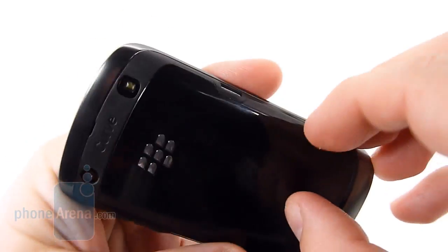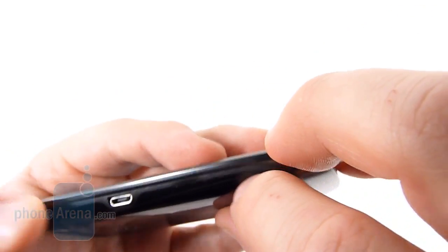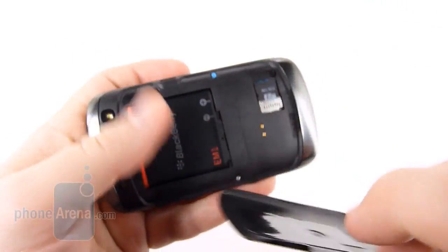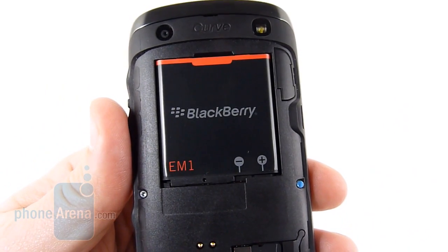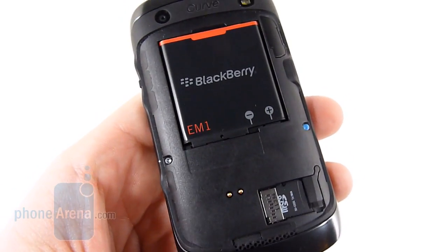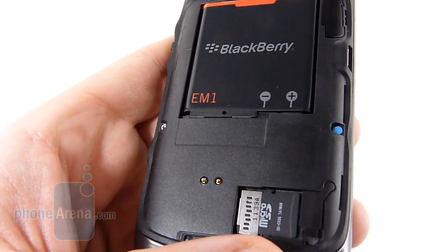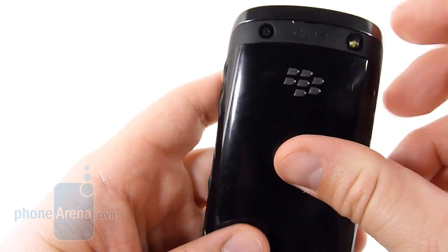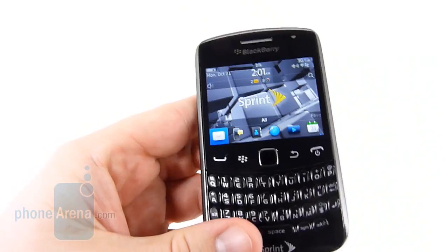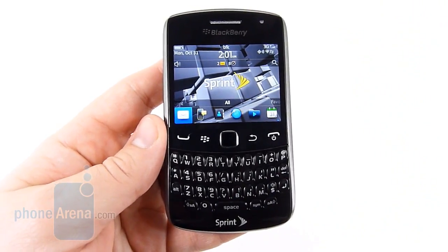And then the back cover comes off, you got to get your thumbnail or your fingernail right under the right spot. Kind of hard to do sometimes. As you can see, there we go, and you can see it's got a really tiny battery. It's only 1050 milliamps, and that means it's only good for 5.5 hours of talk time. So some of those really heavy BlackBerry users may not find this to be the best device for them because of that. And then you have the microSD card slot down here, along with the 5 megapixel camera with the LED flash. Does not record HD video like the original press release says. Only has the VGA video, but images were okay.